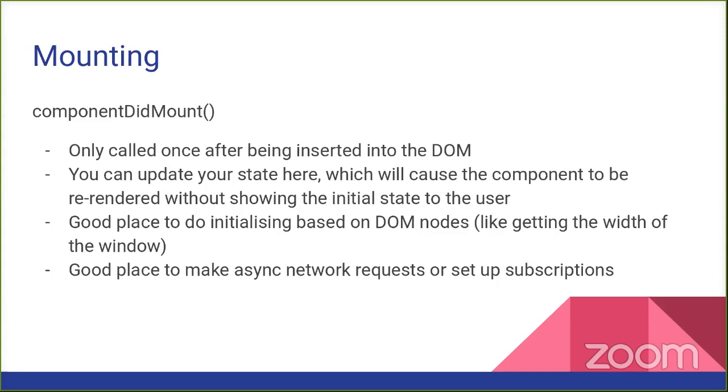This is the time when you want to do logic that depends on DOM nodes, like getting the width of the window, for example, because this is after your component has been mounted into the DOM, so it has access to it. If you'd done it in the constructor, it wouldn't have access to it. You'd have no way of getting the width of the window. And finally, this is where you'd also want to make any of your asynchronous network requests or set up subscriptions, because at this point, they can be saved into state.